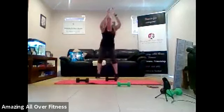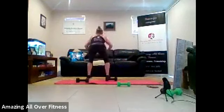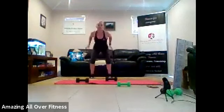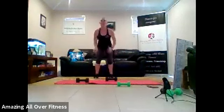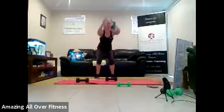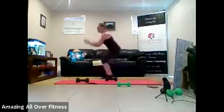Cross and dip. So try and sit back when you land, you want to sit into that squat. Then change direction once you've been one way. That's it, so you don't get dizzy and we work all our muscles evenly. Come on. Ten seconds. Can you sit a little bit lower? That's it. Three. Two. One.